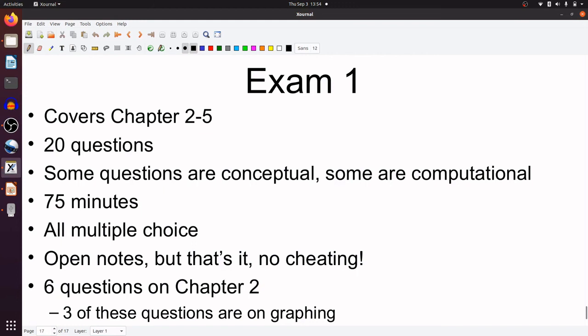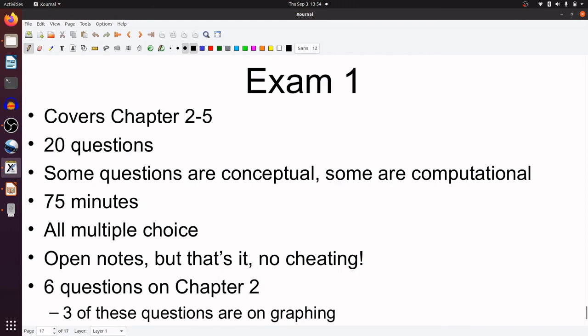As I mentioned before, it's 75 minutes. They're all going to be multiple choice. I'd like it to do something else, but I guess not. We're going to do multiple choice, because that's kind of how it gave it to me. I have never given an online test before. So hopefully this works out okay, but I suppose it's a first for everybody.